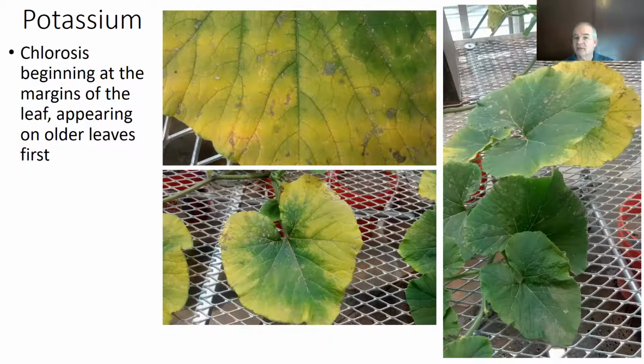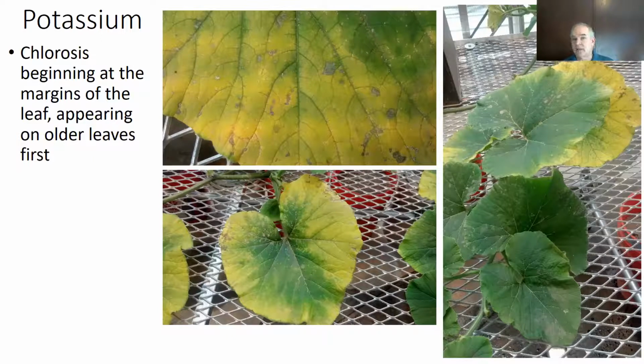The difference between this and nitrogen is that the chlorosis shows up on the leaf margins. So you'll notice here, for example, in this bottom left photo, that the interior part of the leaf is kind of green, but on the edges of the leaf, the margins of the leaf, it is chlorotic. If you look at this picture over here on the right, these are younger leaves that look pretty healthy. They're towards the bottom of the photograph. The larger, older leaves, you can see this chlorosis that's beginning to develop on this leaf, and then on this one in the background, it's really progressed very far on this pumpkin plant.